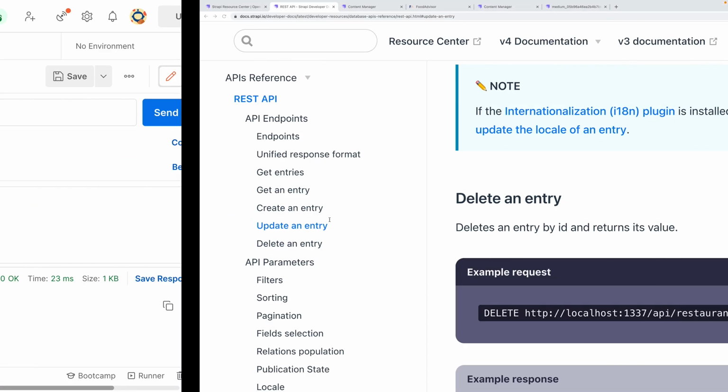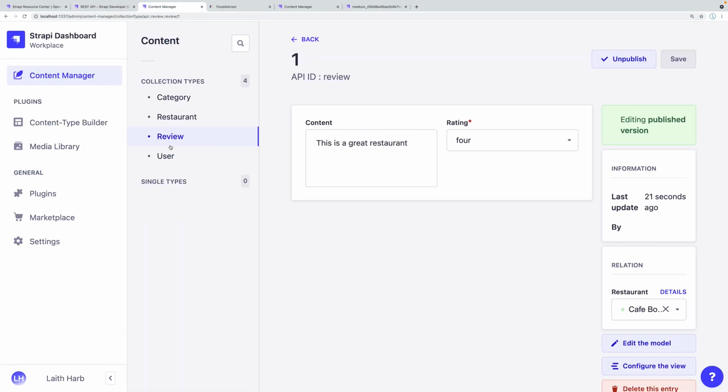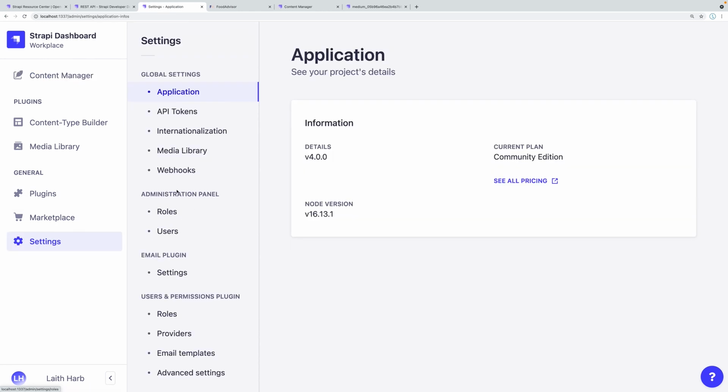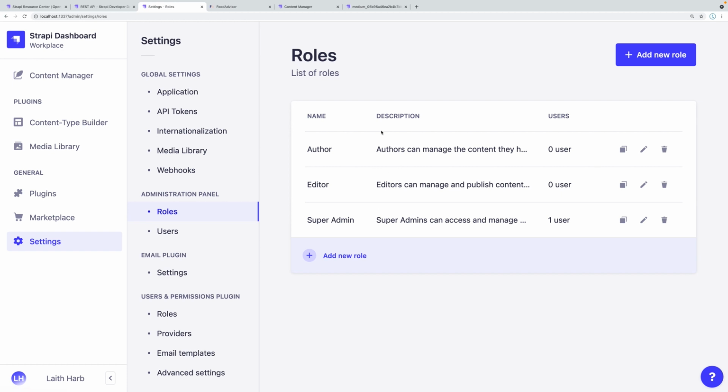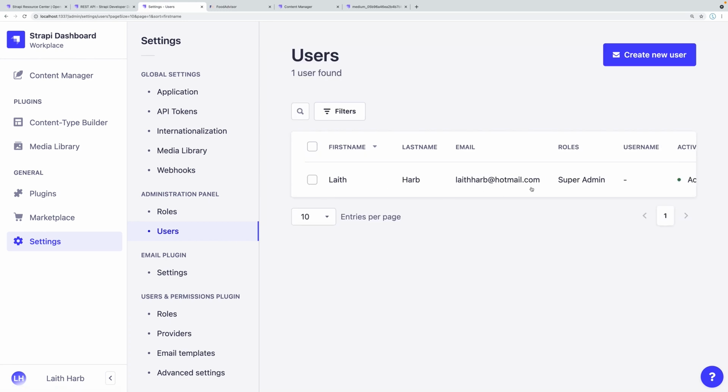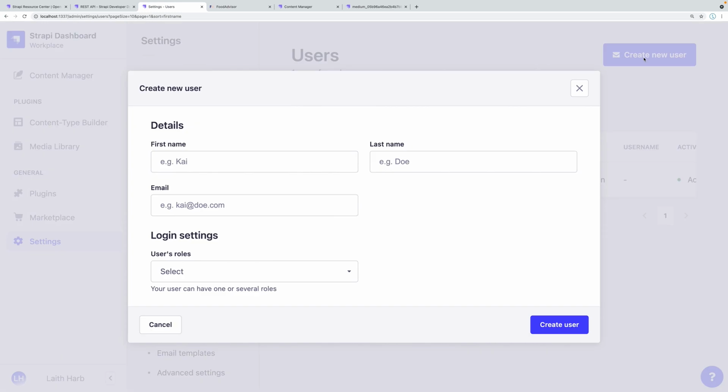Now, one thing I want to note is the different types of users that we can have inside of Strapi. If we were to go to settings over here and go to administration panel, you can create users that have access to this Strapi dashboard. You can have multiple users. You can have an author, a person that can manage content, an editor, a person that can edit content, and a super admin, a person that can do whatever. These administration panel users have access to the Strapi dashboard that we're in right now. You can see that we have myself over here, and I have super admin access. If I have another person that I want working on my project, I can create a new user, input their email, and give them whatever access I want.